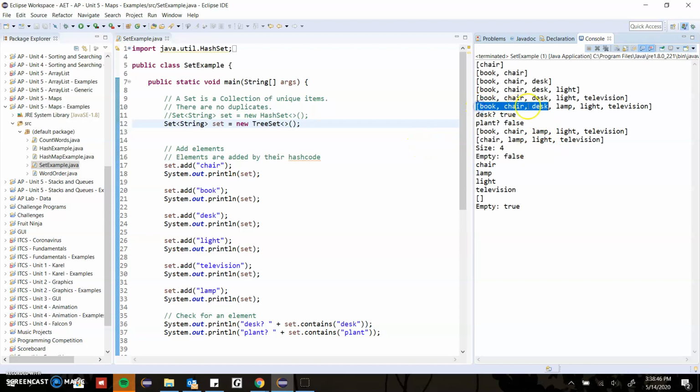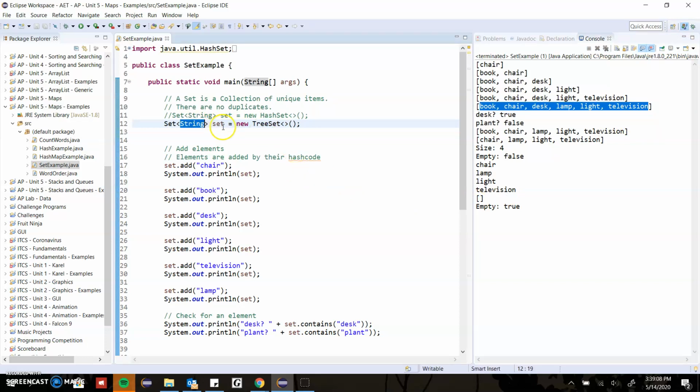Now for this one, when we look at it, the things go in order, which is what happens with a tree set. A hash set just puts things in by the hash code, which is this crazy lookup, but it makes the searching a whole lot faster. A tree set is organized by order. Whatever the object's ordering is, or the compareTo method using the Comparable interface, that's how that object will be ordered or sorted, so to speak. So with string, everything gets done in alphabetical order, lexicographical order, where we know capital letters come before lowercase letters. So that's why you can see now this thing is in alphabetical order.